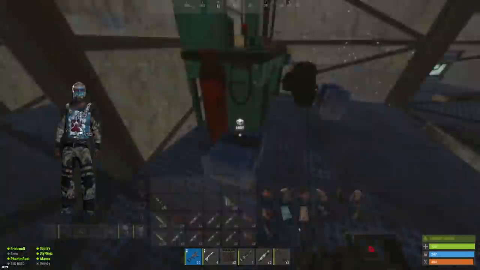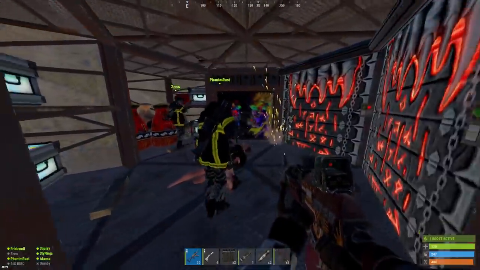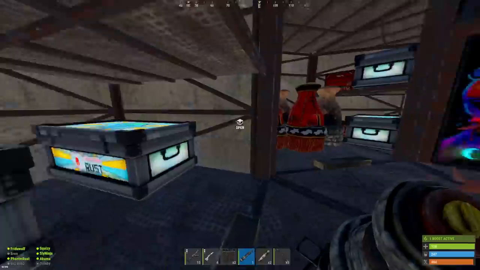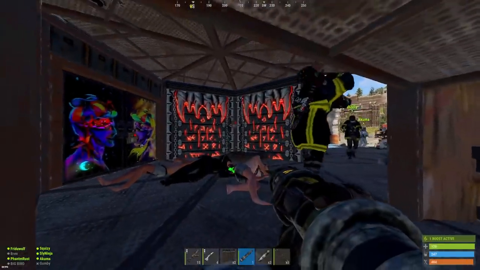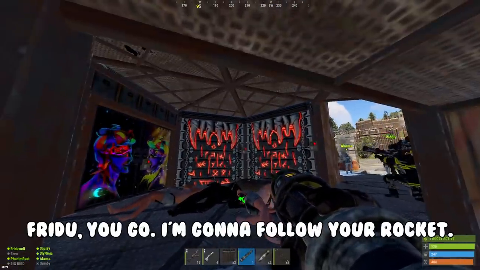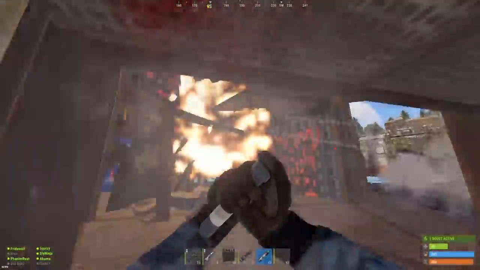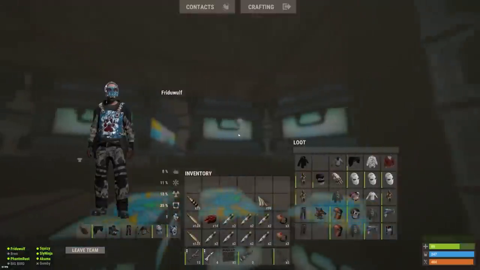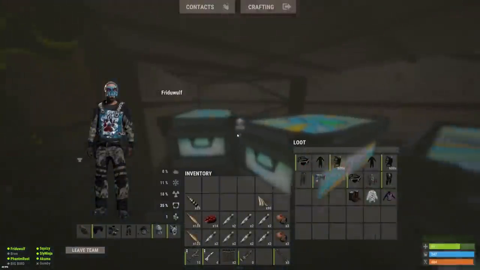Okay. Oh my god, so many walls. A row of stone walls. Oh my god. Left. Oh, yeah. I'm gonna keep rocketing. Rocket upwards. Watch out. Yeah, ceiling. Okay. Where do you go? I'm gonna follow your rocket. Why is there a spike? Gotta heal him. Oh, I'm gonna die. They're so loaded. Hold up. So watch out. They have so much.